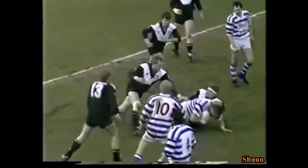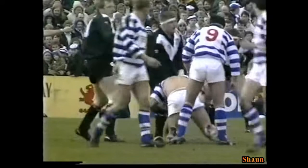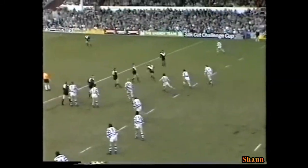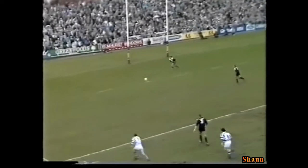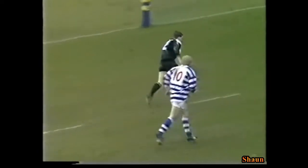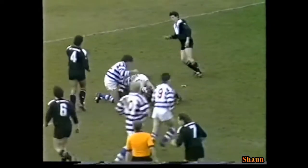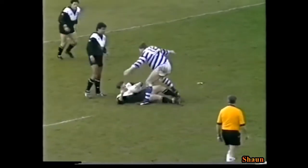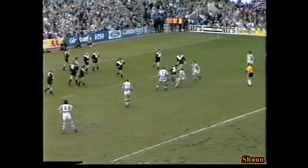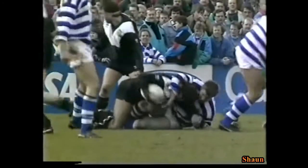Pendlebury. Pendlebury again. Well, very ambitious there for a drop, Morris, I think. Especially against this wind, and it was too far out there. Can strike a nice ball with John Pendlebury, but a little bit too far out against this almost gale force wind. Now it's Hull's turn to get out of the 25. I don't think it'll be long though before we see them put the foot to the ball.